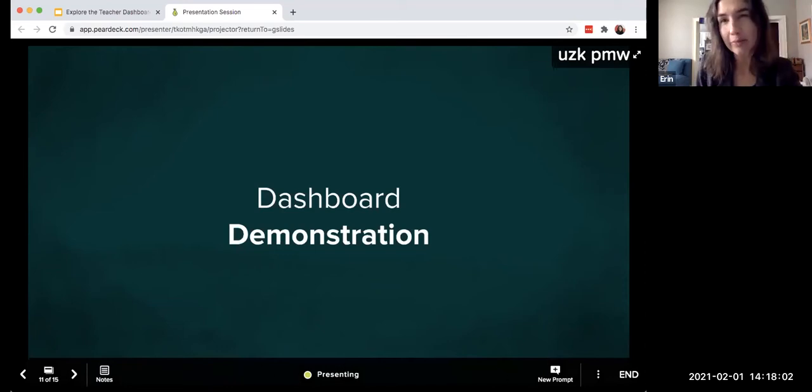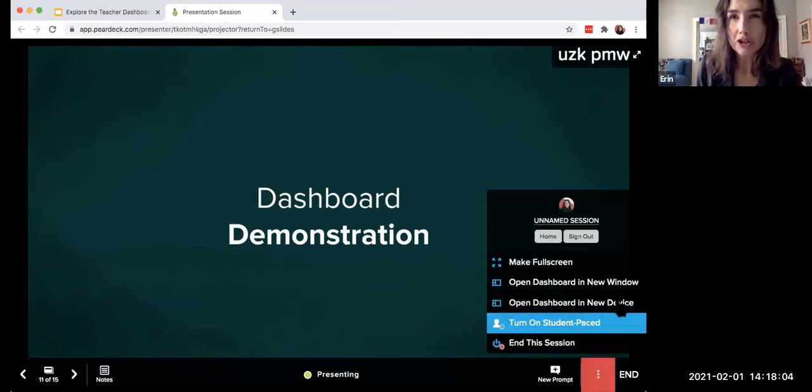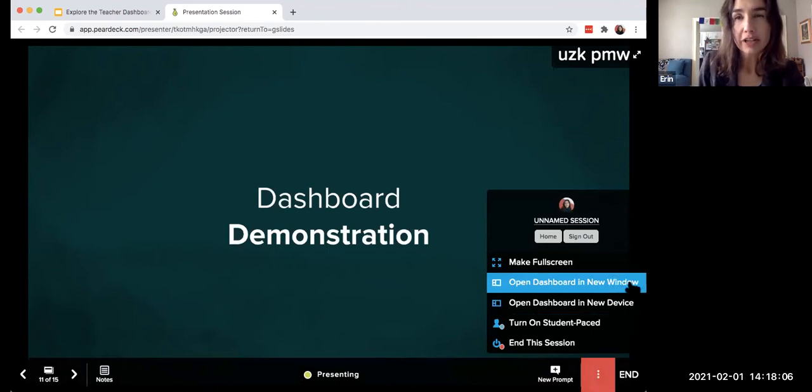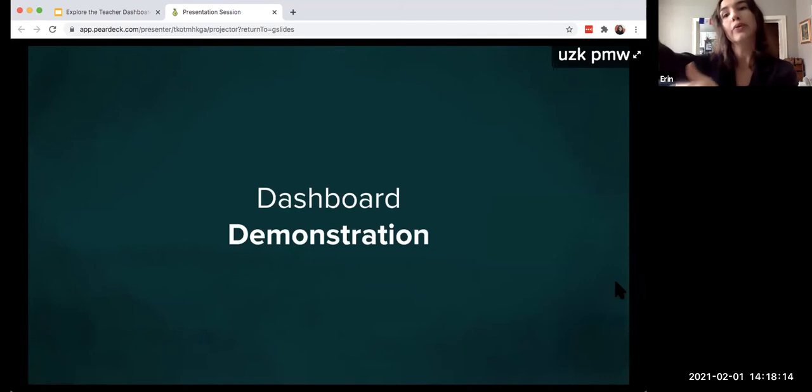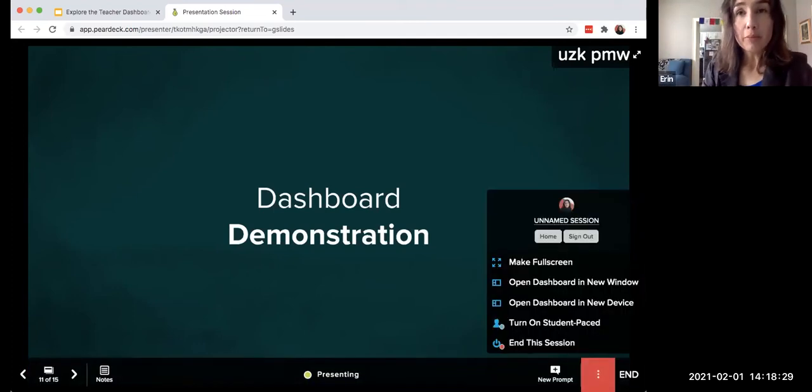So that's at the bottom of my screen. I'm clicking the More Actions button. Now I can open the dashboard here, either open it in a new window, because the idea is to keep it private so that students aren't seeing it. If I'm displaying my projector view, if I open it in a new window, Zoom won't display it automatically. I can pull it away from the monitor that I'm sharing if I have two devices and unmirror them. So I can open that in a new window.